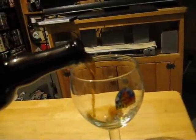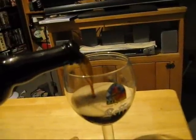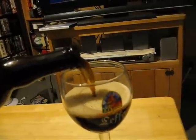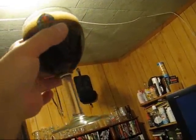Okay, just popped the old cork. A lot of smoke coming out of there. Try to go slow with this so it doesn't foam up too much. Nice foamy head. Looks like it's going to stick around a bit. It looks like it's almost on the cusp of trying to form a little mound in the middle. Wow, it's very dark. Basically a dark sort of mahogany color, I'd say. There are definitely red highlights in there, but it's pretty damn dark.